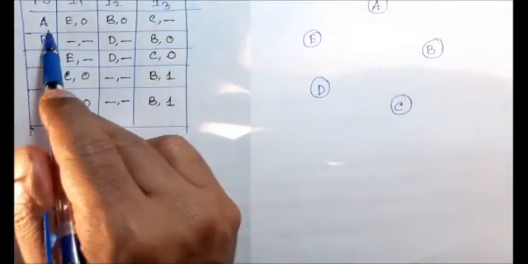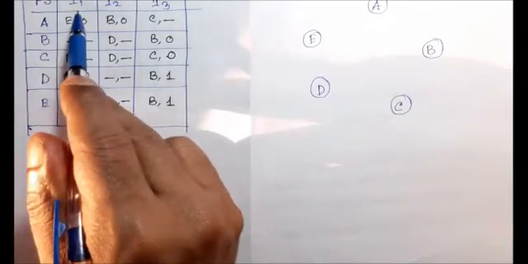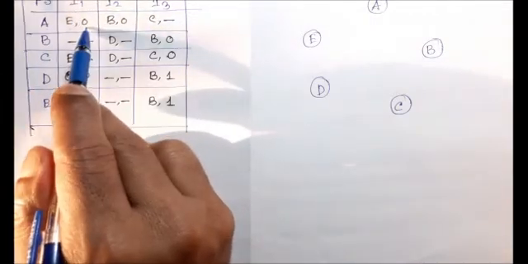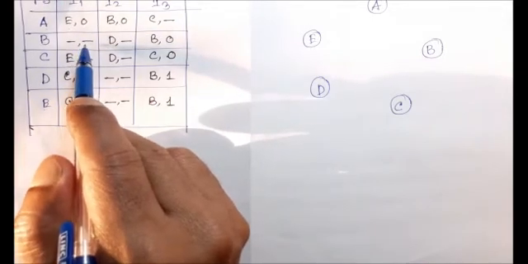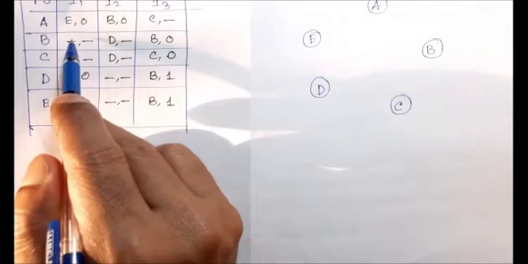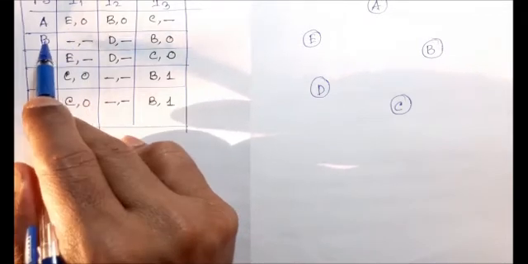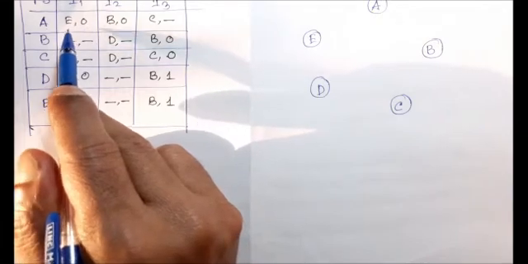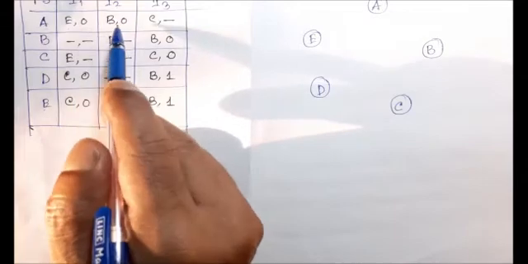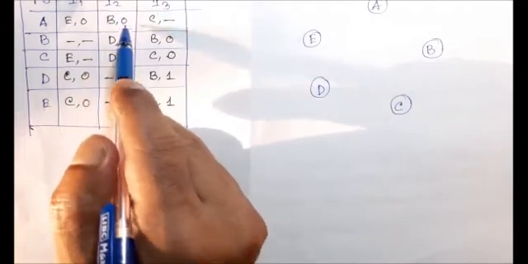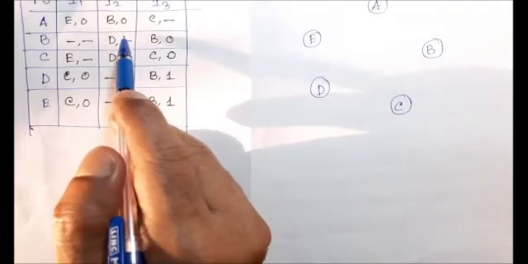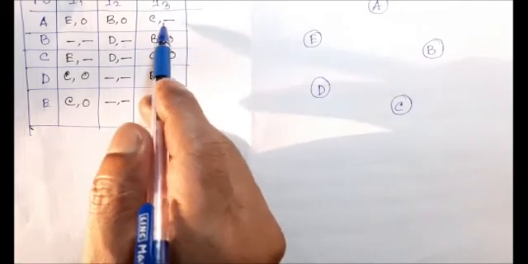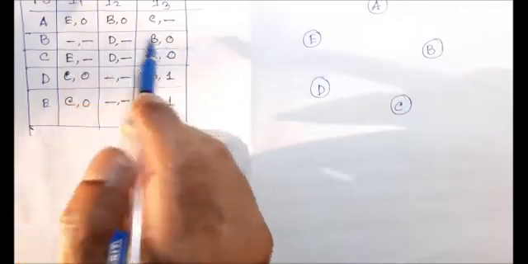So first I am taking A and B. Here, if I apply any of the inputs, for this input the output is 0 and here the output is don't care. So we can consider it as a 0, and here the next state is a don't care condition. So we can think any of the states, it may be A, B, C, D, E, any of the states may be present here. So let us consider they do not conflict. Then consider the input I2, here both outputs are the same, because the blank here is not nothing, we can consider 0 also. Here there is a don't care condition, but here is a 0. So both outputs are the same for states A and B.